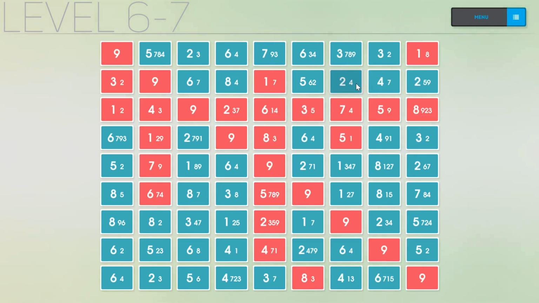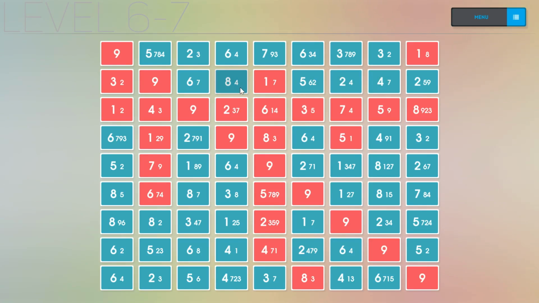There's a 4 here and a 4 here. And then, let's see, another 4 there. 5s. There's a 5 here and a 5 there. 6s. And then 7s. And then 8s.